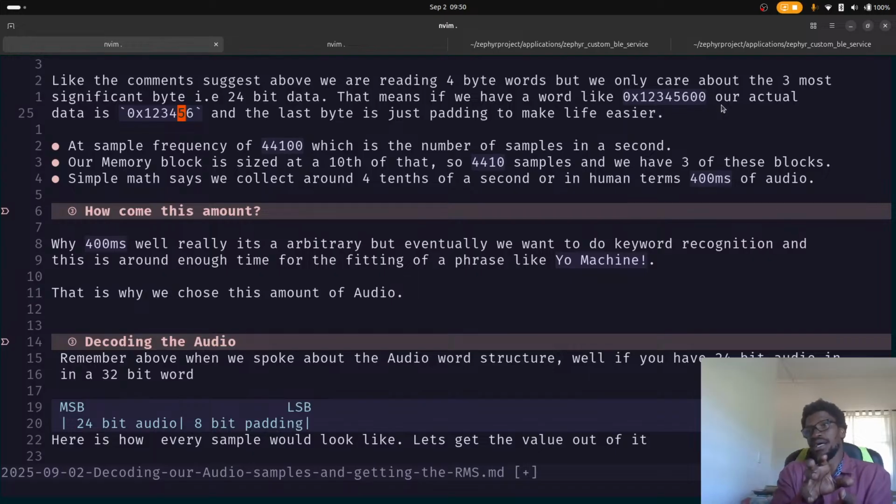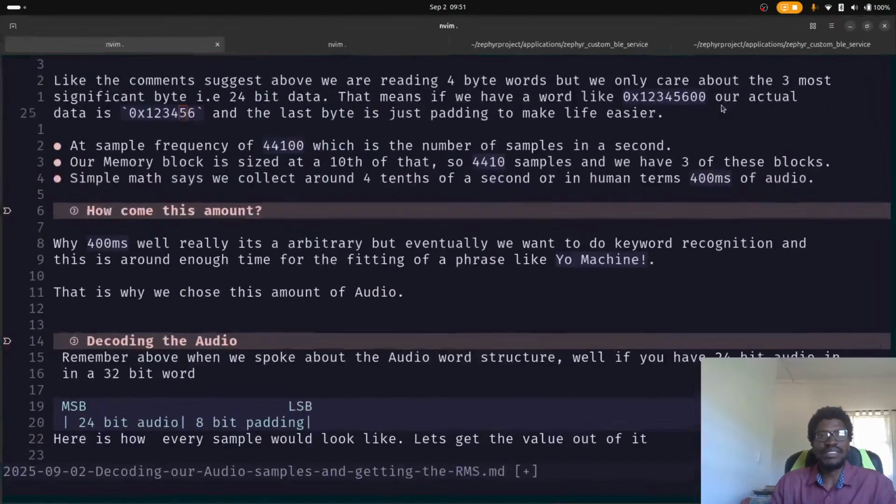Whereas in this format, it allows us to get 32-bit words, but we know we're going to discard the last byte. Okay, cool. So that's what that bit depth means.